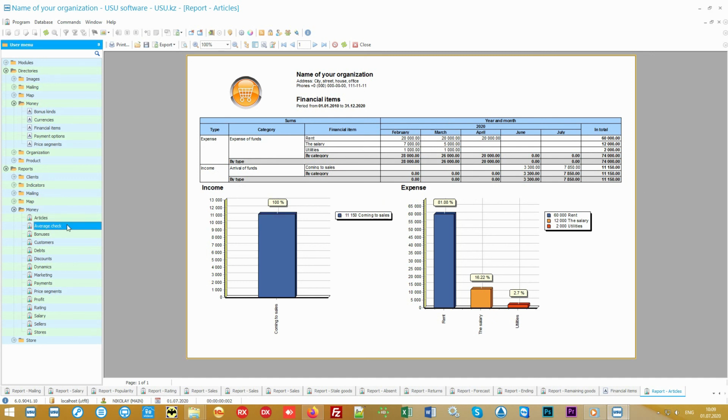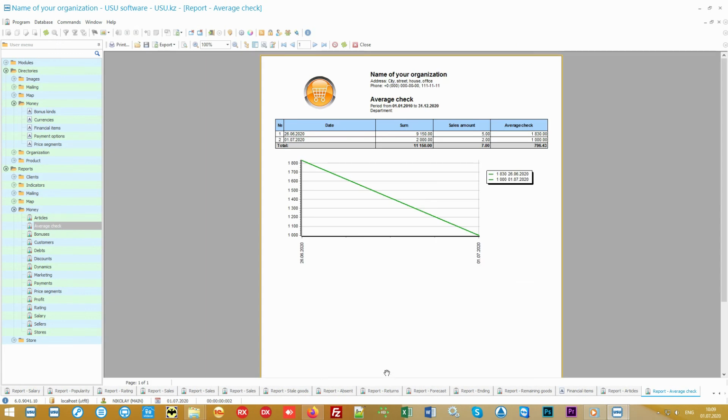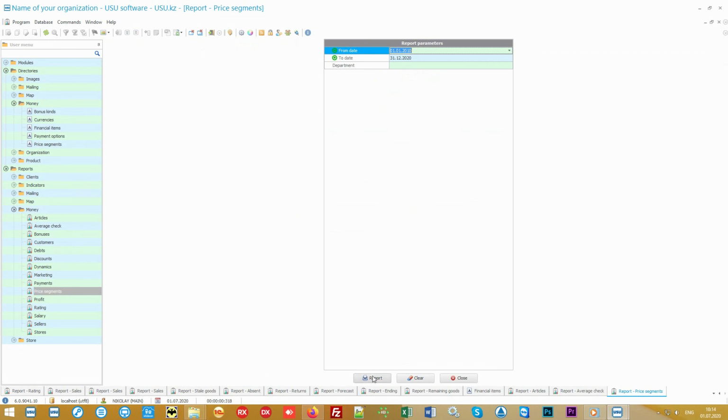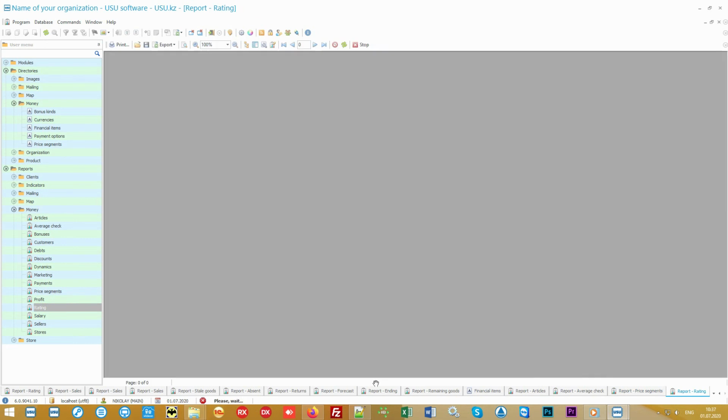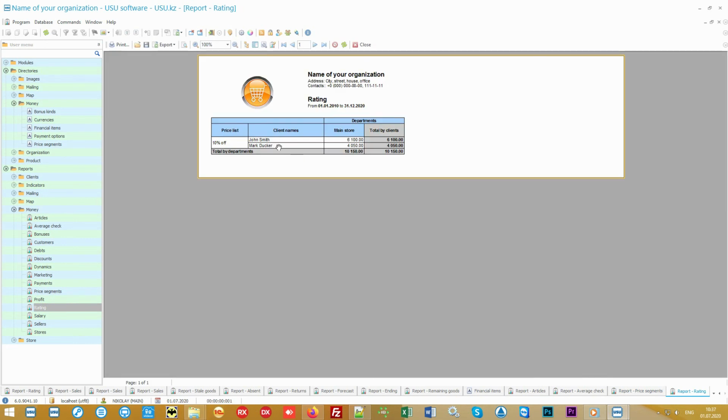The software includes an analysis of purchasing power. You will be able to see the average check in terms of working days. That is, how much an average purchase is. A report on the price segments will show in which price range the goods are bought more often. If you have an expensive product, you will easily understand that its price may be too high for the buyer. Slightly reducing the price of such a product will help you sell it faster, and you will win on the quantity of goods sold. In any mass of ordinary customers, there are always those who are willing to spend more than others. The customers report will show you these most promising customers. Make discounts or interesting offers for them so they would spend even more.